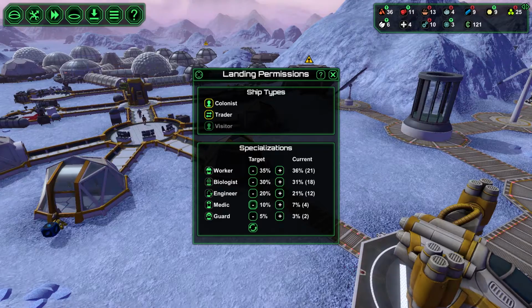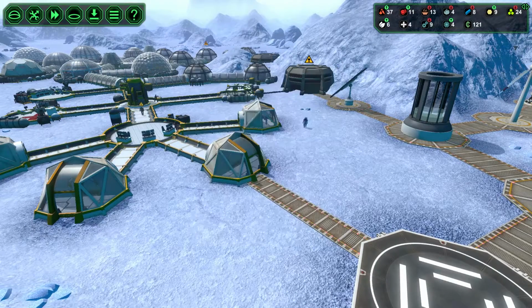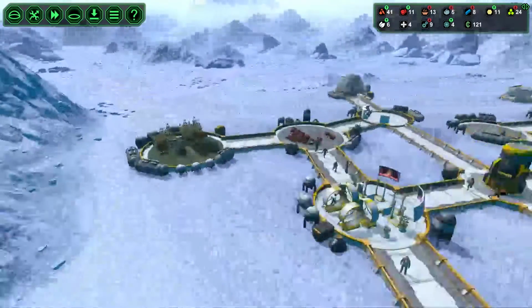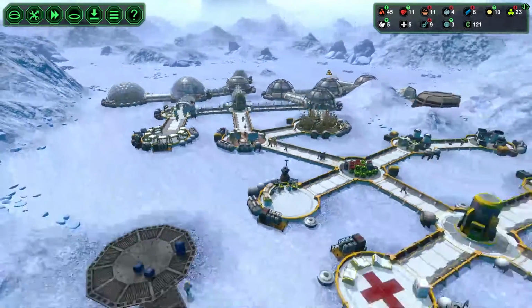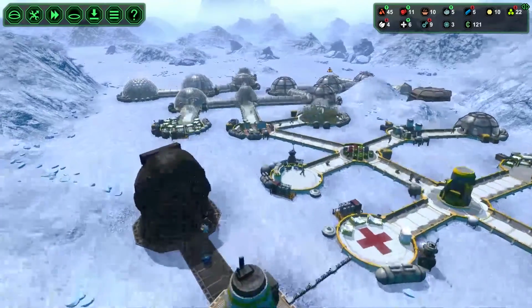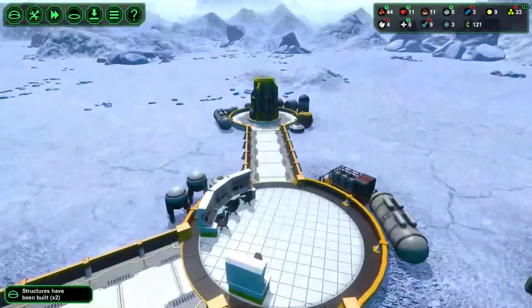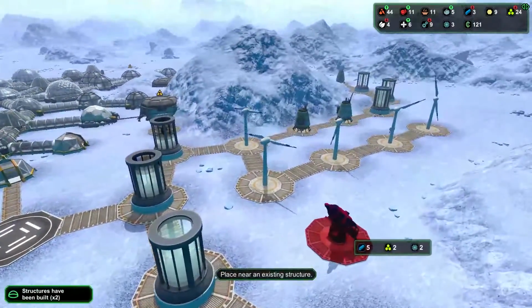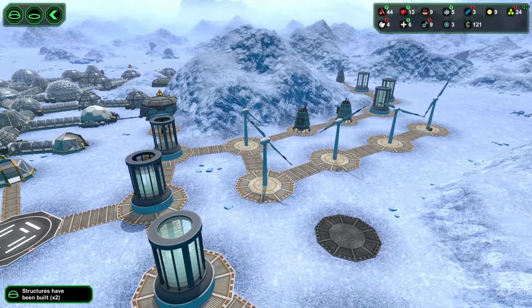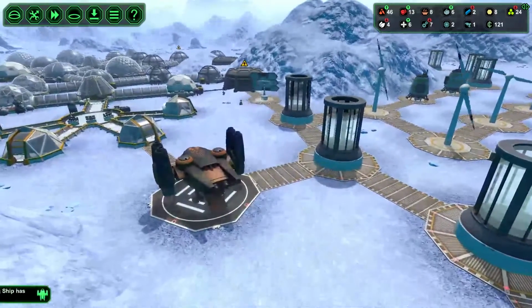I mean, I guess we can bring the percentage of medics back down. And just keep it like that, make sure we have enough biologists on hand to keep producing food. We've got a lot of food stockpiled at the moment, so that's not going to be a problem. Telescope is being built. There we go. Now we can fit in an anti-meteor laser over here to help protect this area.